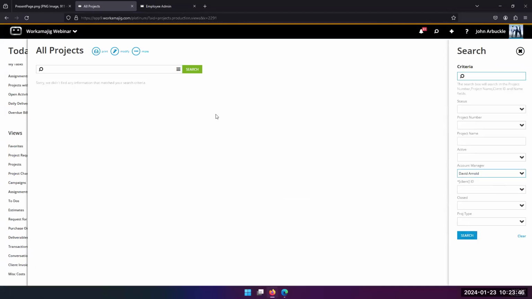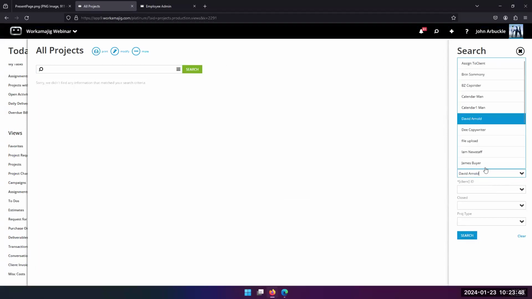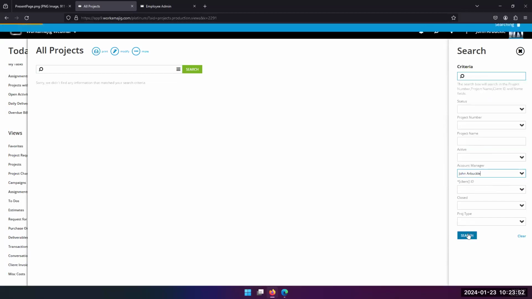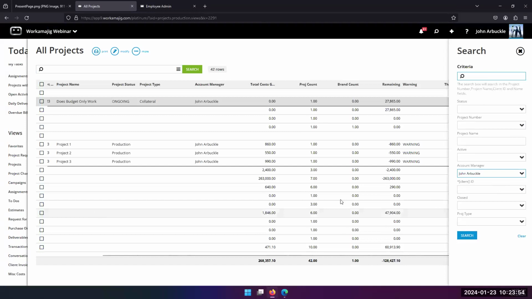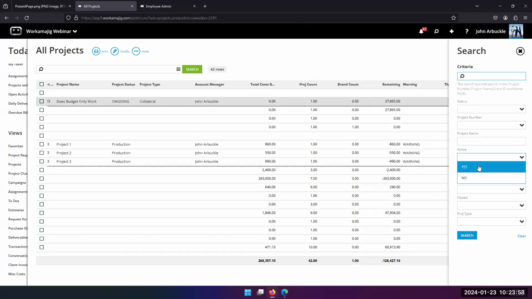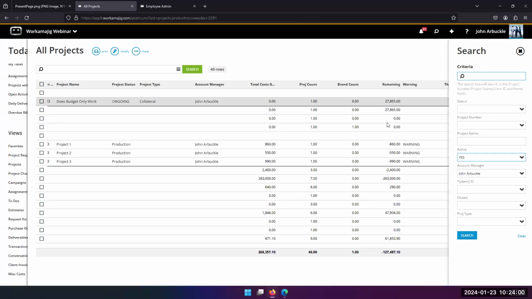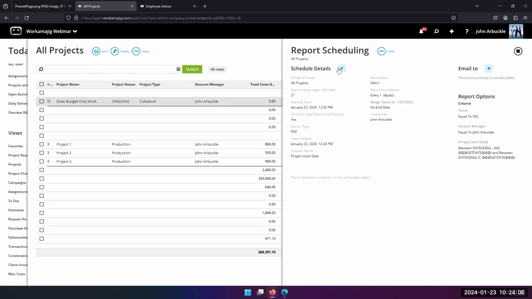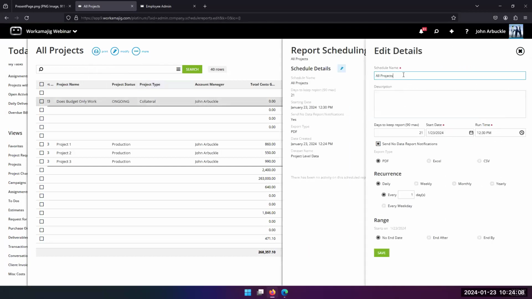Okay, and I run that and I don't get anything. So that's not a good one. So I want to say John Arbuckle. Okay, so now I have a bunch of projects. So I know this report is going off of active equals yes and John Arbuckle. And so now I can go ahead and search and then schedule this. And I would probably name this one, all projects for John Arbuckle.